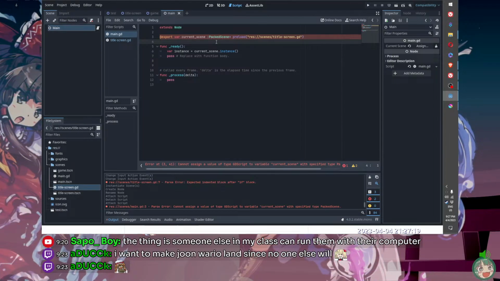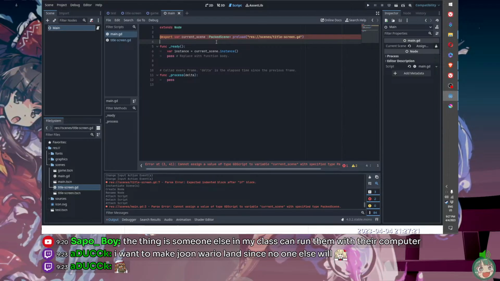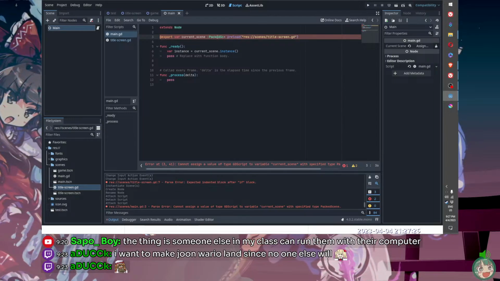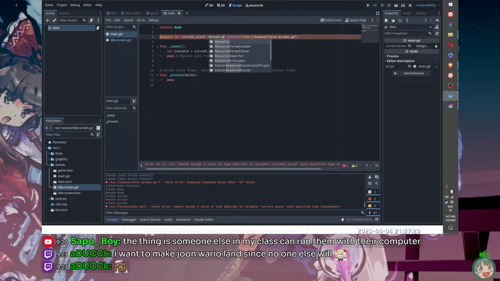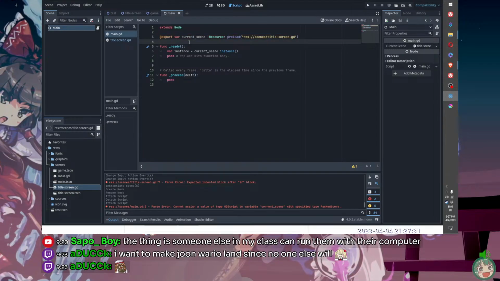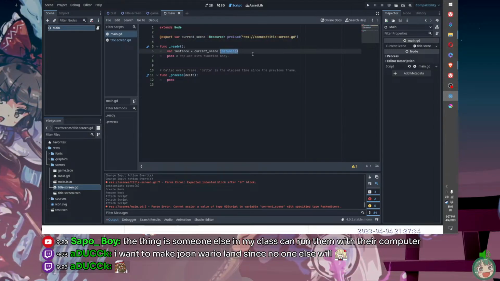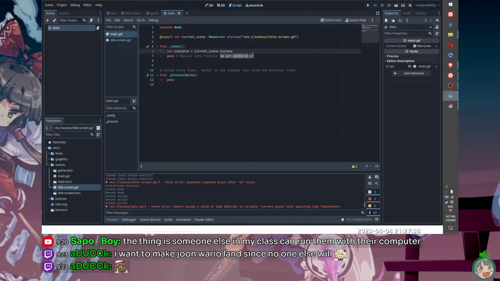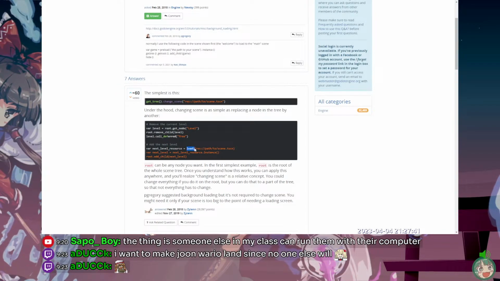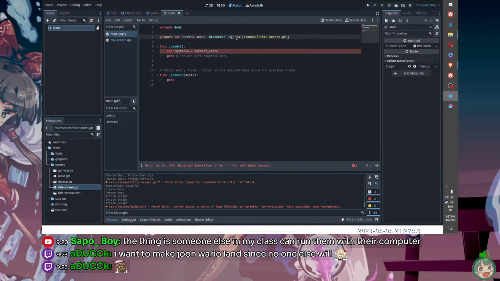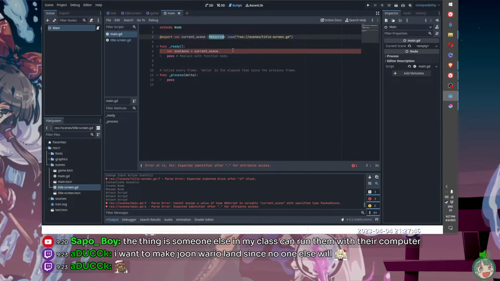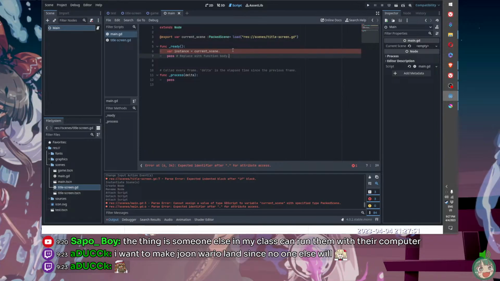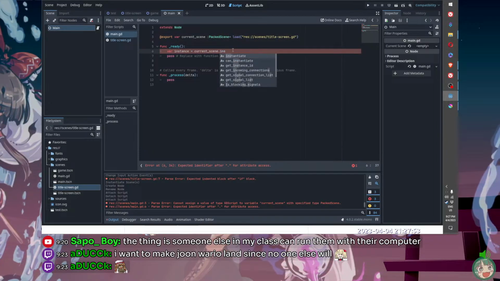Cannot assign value of GDScript to variable current scene with specified type packed scene. So is it a resource then? It's a resource. Can I instance it though? Okay, then I should just load it. I'm not sure what I have to preload. Yes. Now I can instance it. Instantiate it?